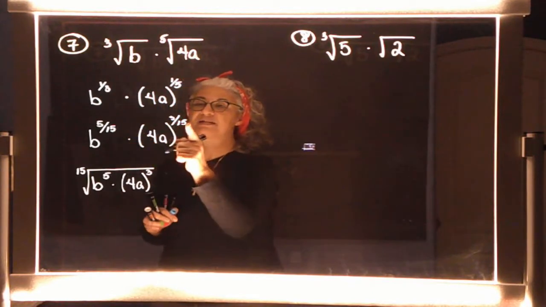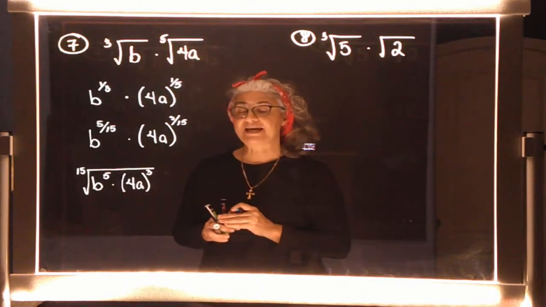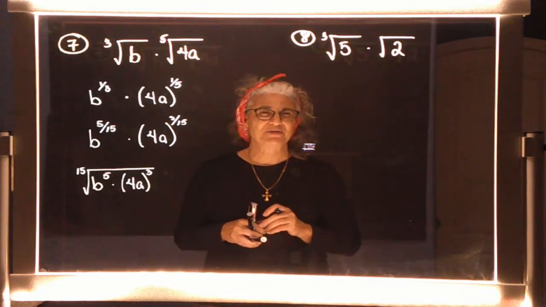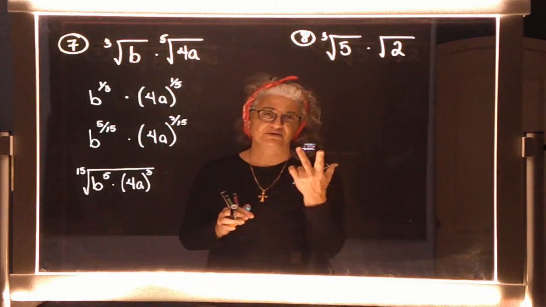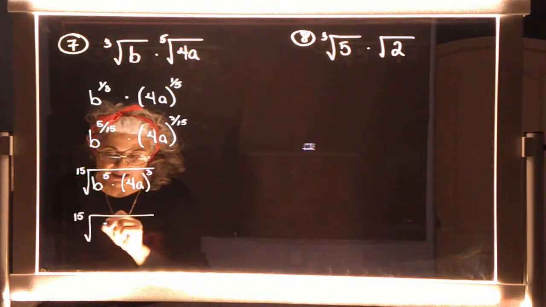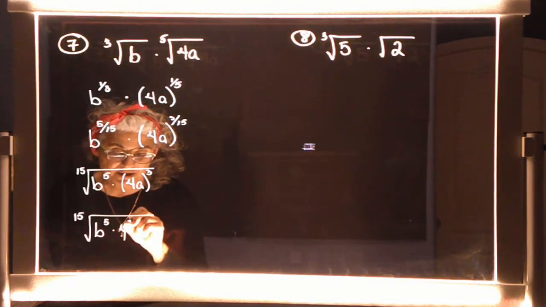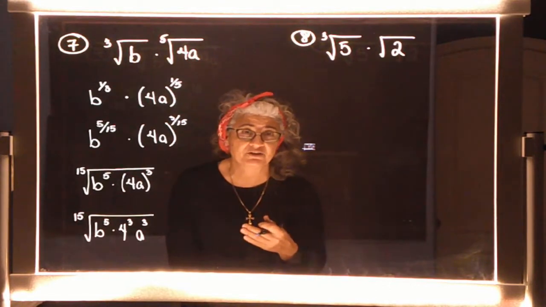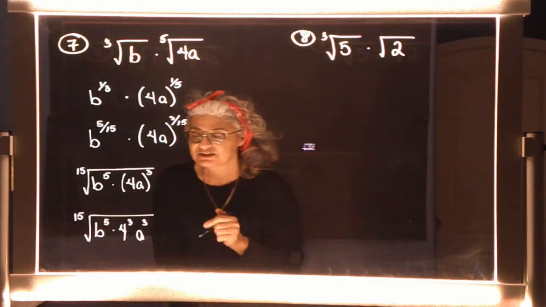Since both of them have the same denominator, they're both the same root. Cool? Okay. Can we simplify what's under that root right now? Well, yeah, I've got those parentheses to the power of 3. So couldn't I figure out what 4a, the quantity, is to the power of 3? Good. So I still have the 15th root, b to the power of 5 times, yeah, you're going to have 4 to the power of 3 and a to the power of 3, aren't you? Both of them get to the power of 3 because both of them in the parentheses were to the 3rd power, right? Okay.